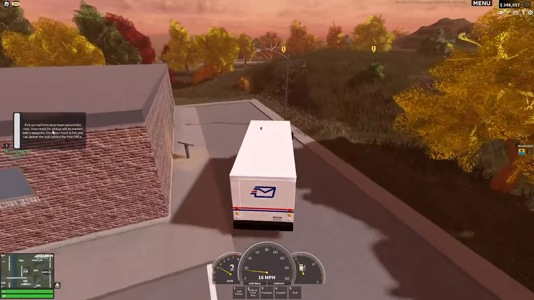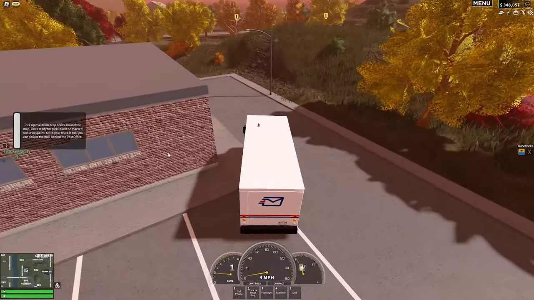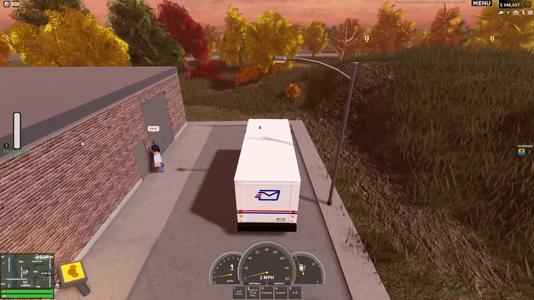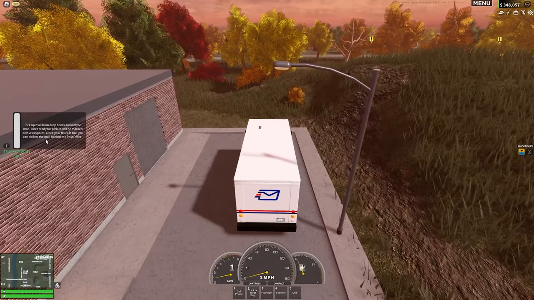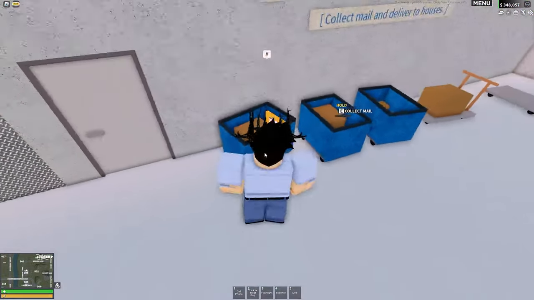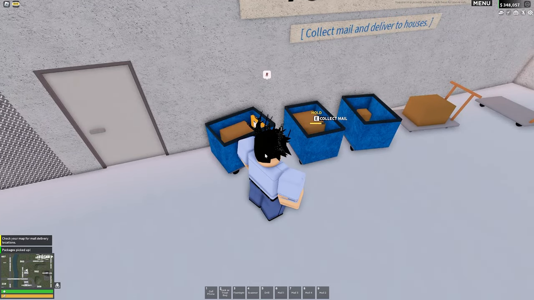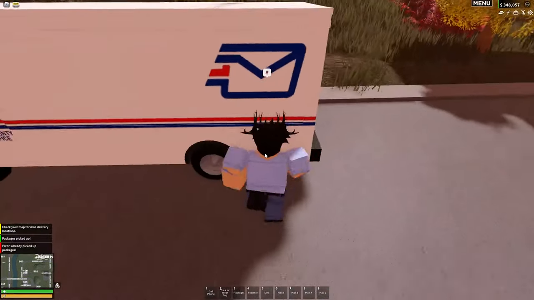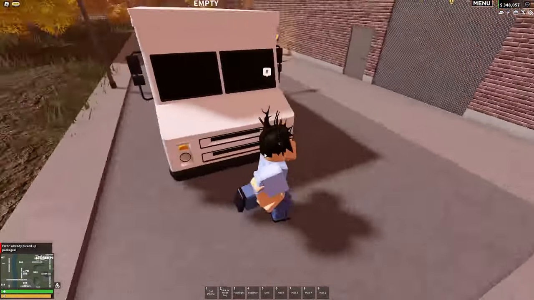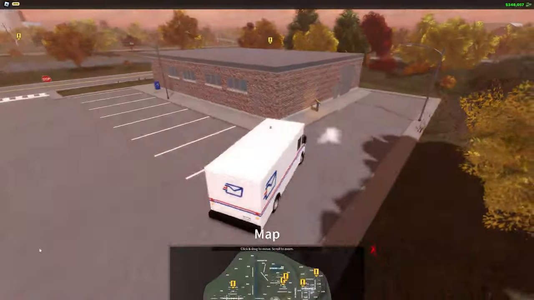Pick up mail from drop boxes around the map. Ones ready for pickup will be marked with a waypoint. Once your truck is full, you can deliver the mail behind the post office. That's really cool. Let's get the mail from this little basket here. Can you actually pull it into your truck? I don't think there's actually any interior. No, I don't think so. Anyway, let's go. So we'll get the mail.